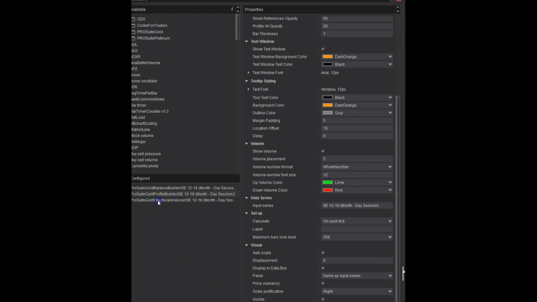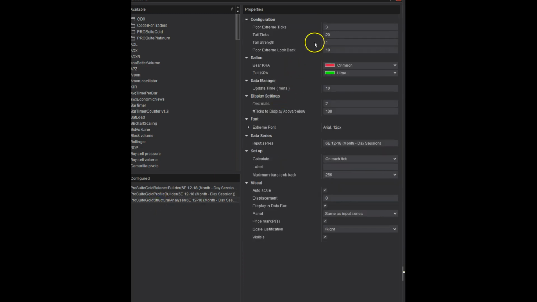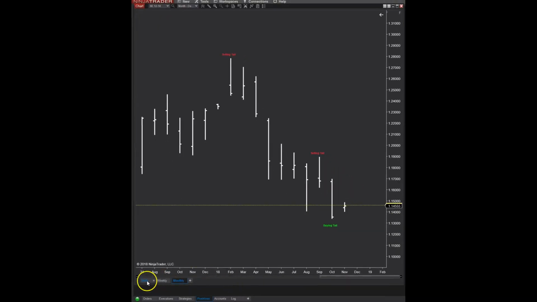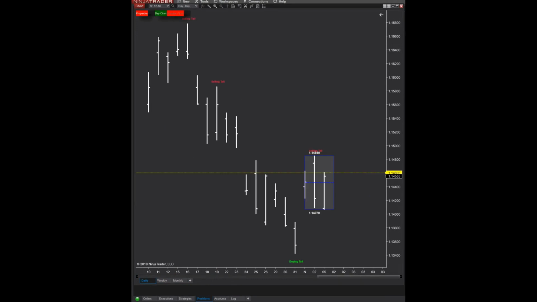And for the structural analyzer, again, the poor extreme ticks and the tail ticks may have to be adjusted. And under the display setting, the decimal property may have to be adjusted also. And you click on OK, and we're done for the daily, the weekly, and the monthly charts.